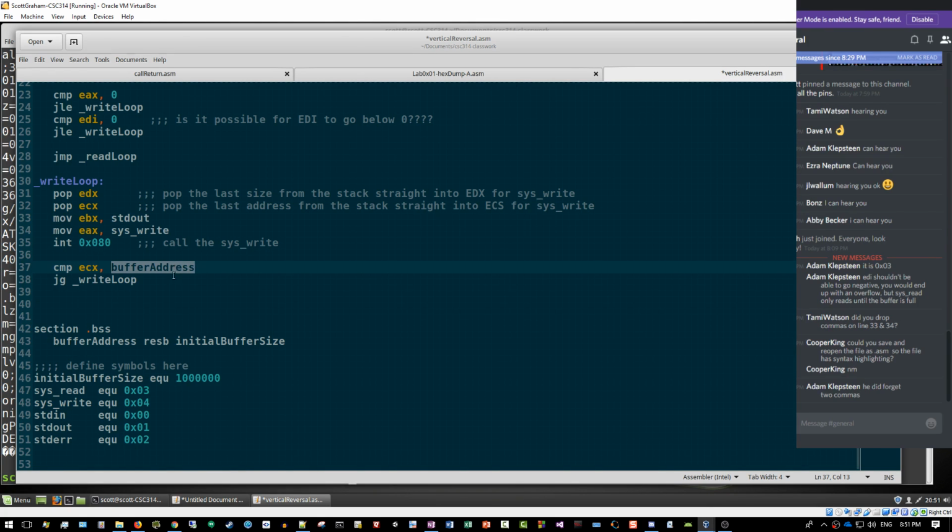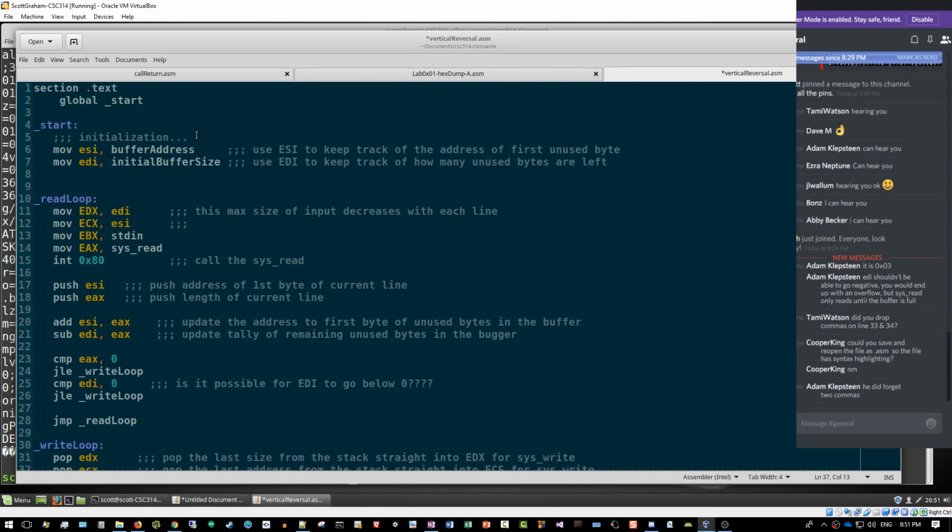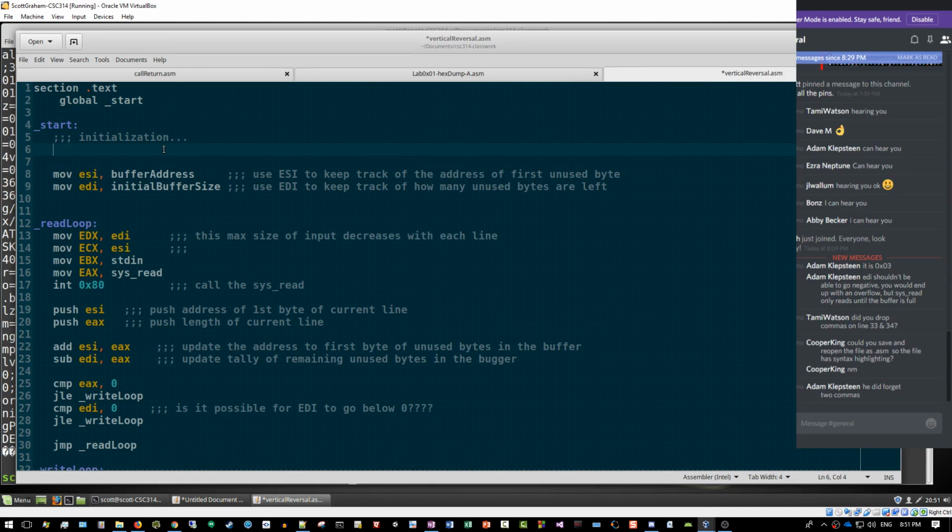If you were in that situation, what we could do is save the original stack pointer and then compare the current stack pointer to the original, and then we would know that we were done. So that's what I want to do. Up here in our initialization, I want to do one more thing. I want to move ESP, that's our stack pointer.